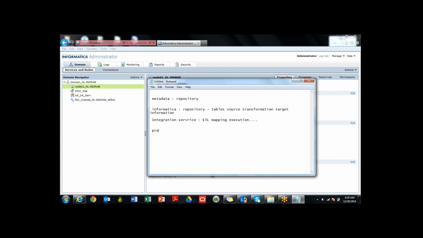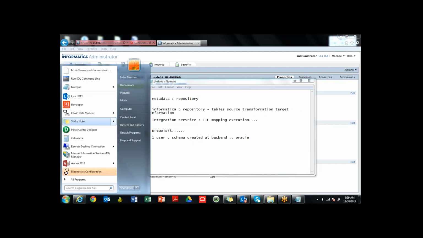Let's talk about the prerequisite. You need to have at least one user or schema created at the backend like Oracle. So for example, I'll show you mine.